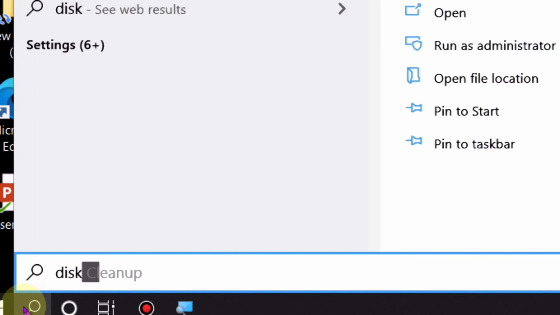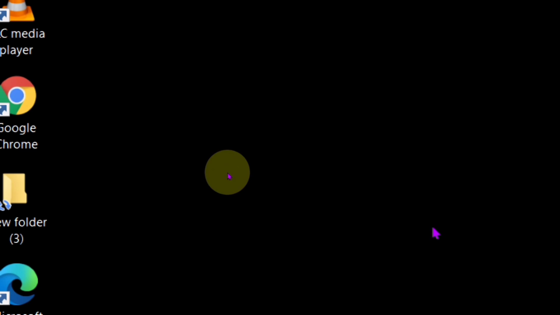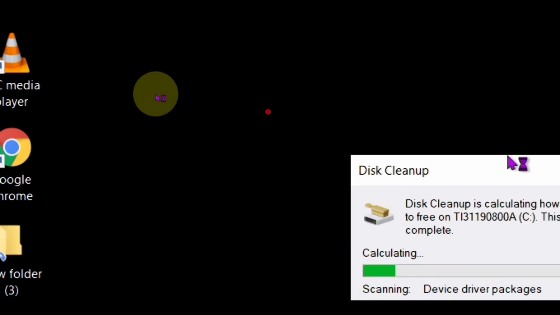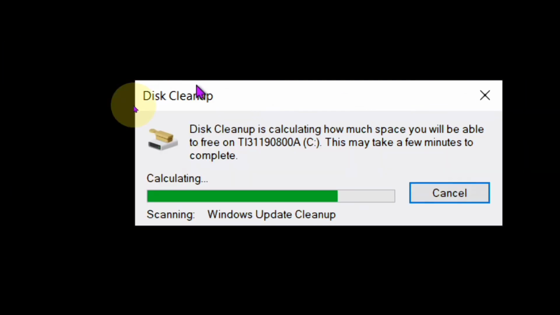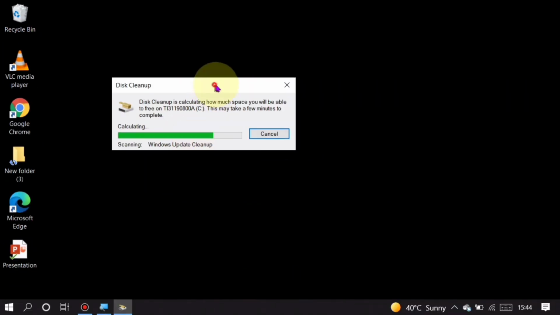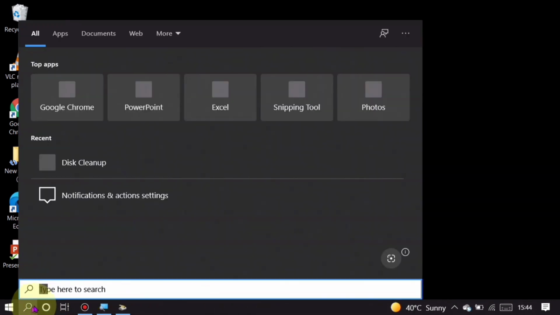And for the next one, disk cleanup. Earlier we did disk cleanup, no? So the same thing we are going to do, because we did some work right now, and some other cleanup will also be available, some junk files. Whatever activity you do, junk files will be generated. That's the reason it will be very slow. Right now I'm doing it. Okay, just I can track it and put it down.